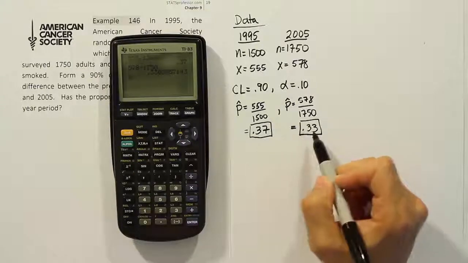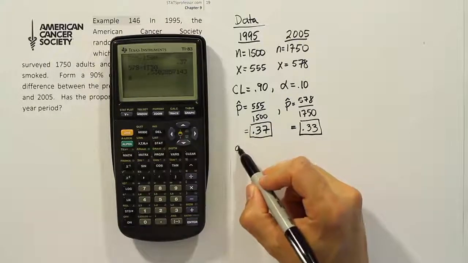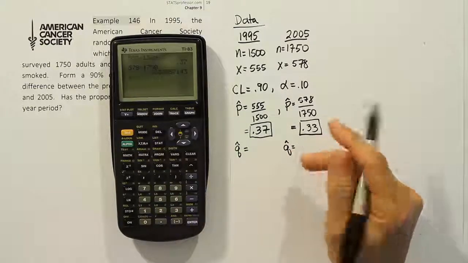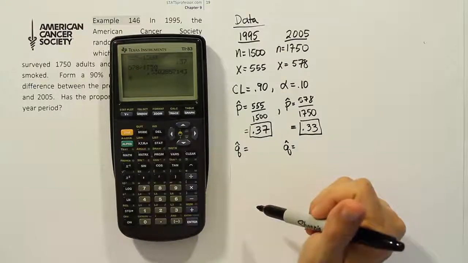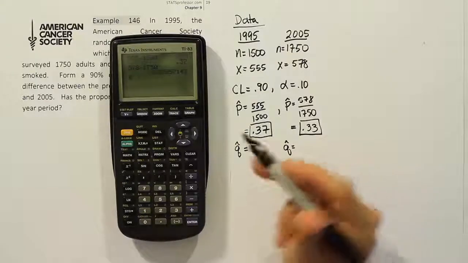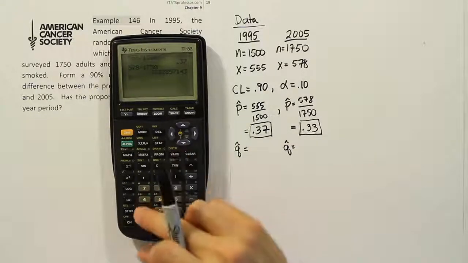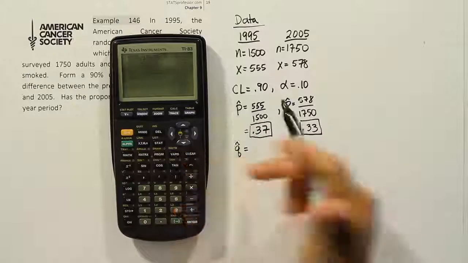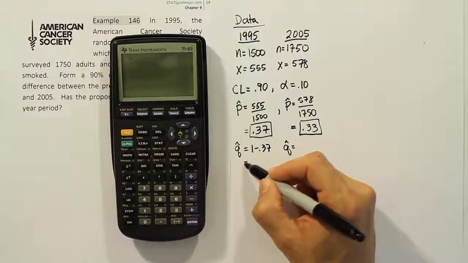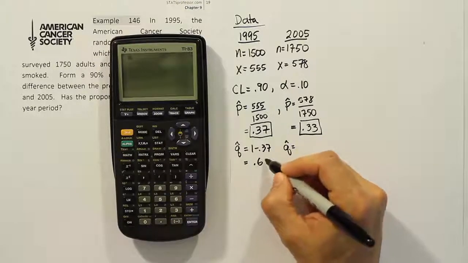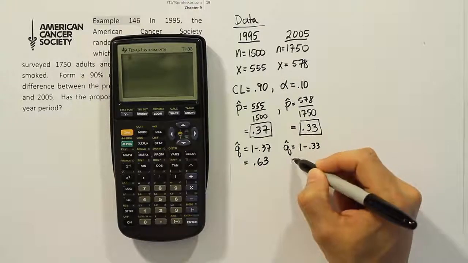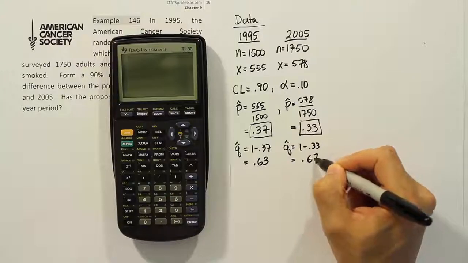Now, from there, once we have the sample values for p-hat, we need to come up with q-hats. And again, these values we did not need in hypothesis testing because we used actually a pooled estimator, if you remember. So we used a q-hat, but it was connected to a pooled estimator for the proportion p-hat. We don't have those things anymore. So let's just fill these in. We don't need any special calculations. It's 1 minus 0.37 here, right? So the answer for this one is going to be 0.63. And for this one, it's going to be 1 minus 0.33, so the answer, of course, will be 0.67.